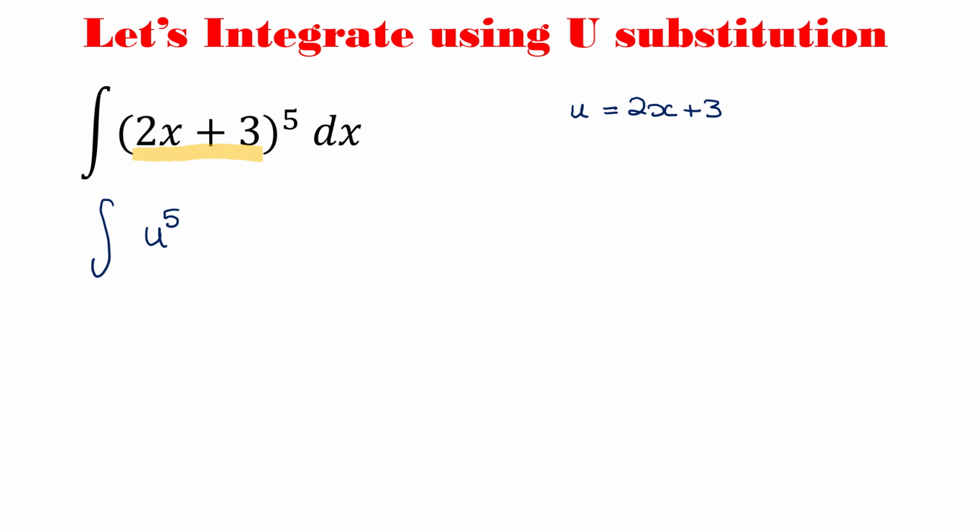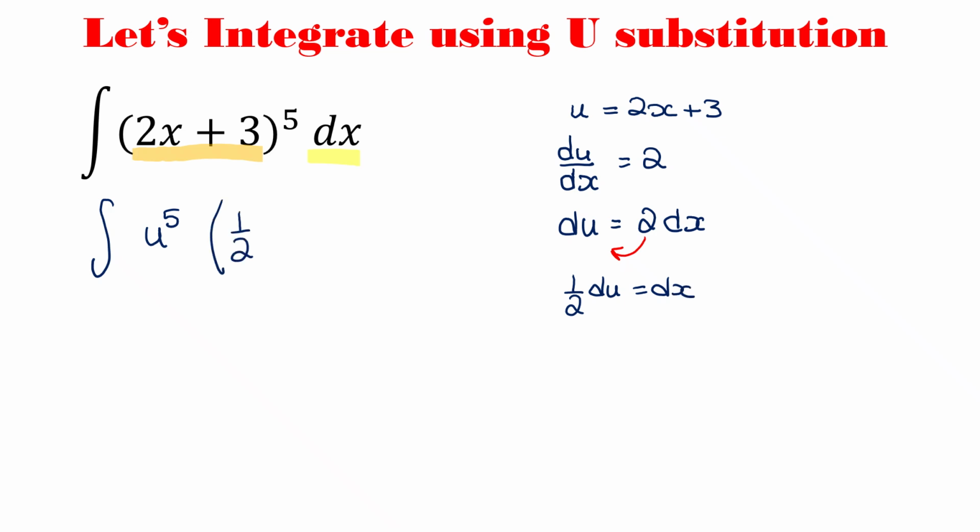So how I do that is I differentiate the u that I've chosen, so du dx, and that's going to give us 2. And then I separate out the u's on one side and the x's on the other. Specifically, what I want to do is get dx on its own, because I have a dx here that I want to replace in some way with a u. So I'm going to bring this 2 over the equals as well. That gives me a half du equals dx. So instead of my dx, I'm going to plug in a half du.